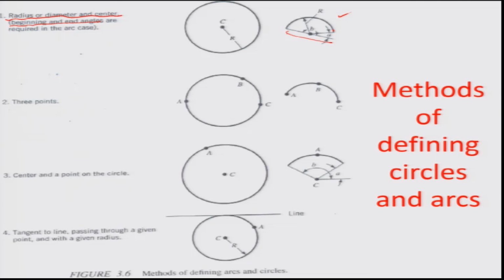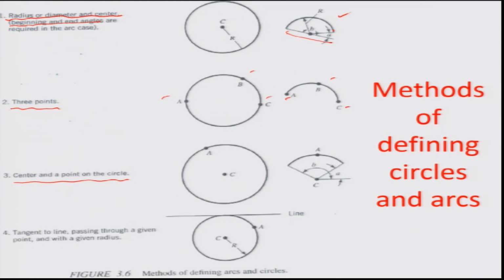Circles and arcs can also be defined by 3 different points. For example, a circle can circumscribe 3 points A, B, C as can be seen here, or it can also partially result in an arc. A center and a point on a circle can also define a circle, because obviously the center to the point would be the radius, and you turn the radius 360 degrees to formulate the array of points which represents the circle.